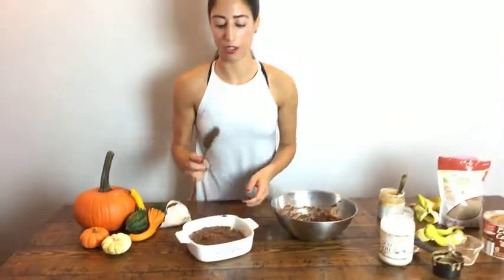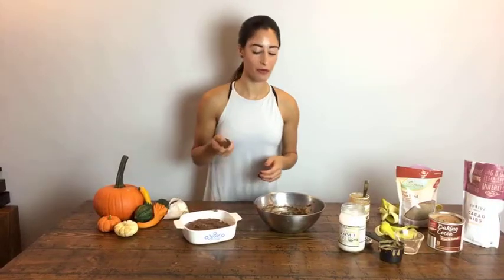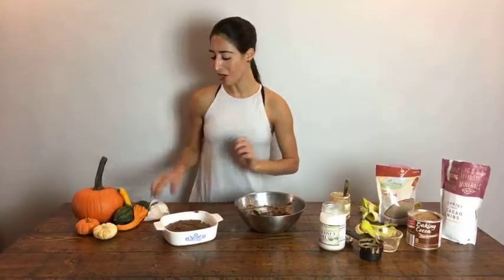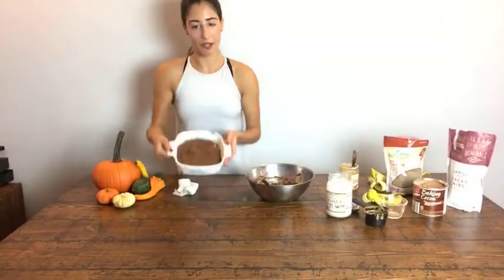Like, for real, I'm just going to try this. I realized that I could eat it. Bam! Okay, that's good. It's so good, and it's not even done yet. So we have this, so cute.